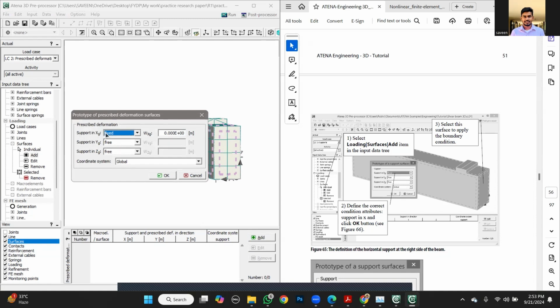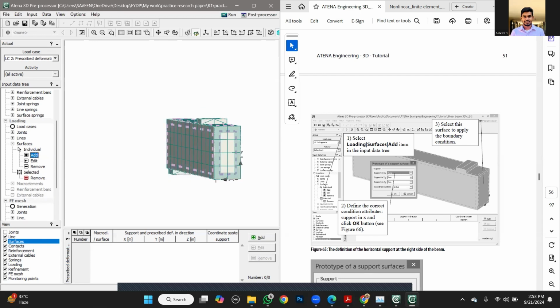There we have the support condition along the x-axis, we can't move, so we have to put the axis as fixed. And we have to select this surface to apply the boundary condition. This is the middle of the beam.